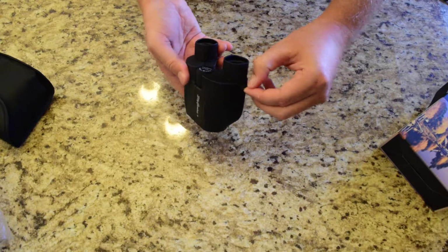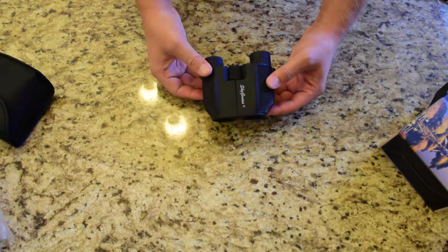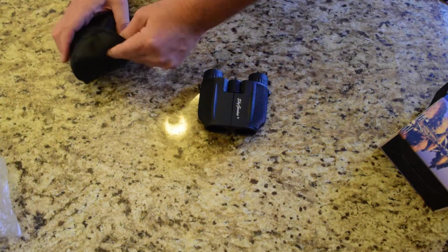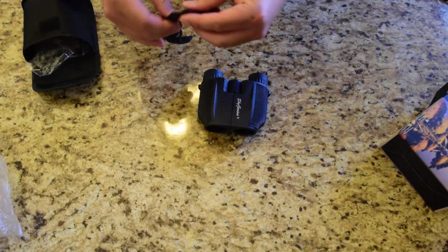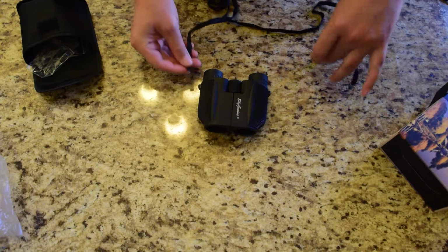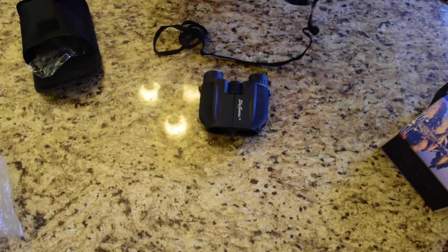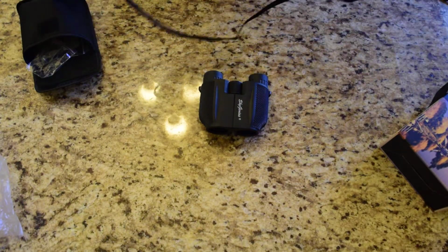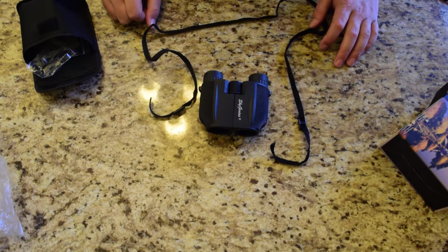You've got a little thing here, so that way you can put your strap on, or you can put your strap on over here. You can pick whichever one you want, and you can use it as a wrist strap. Oh wait, is this designed to be a neck strap? Yes, this is designed to be a neck strap. So you'll be able to stick them in here. You've got these two adjustable things. You're going to have to run the one over here. It's not that big of a deal. And then you'll be able to put these through and put it on. So you've got your neck strap.